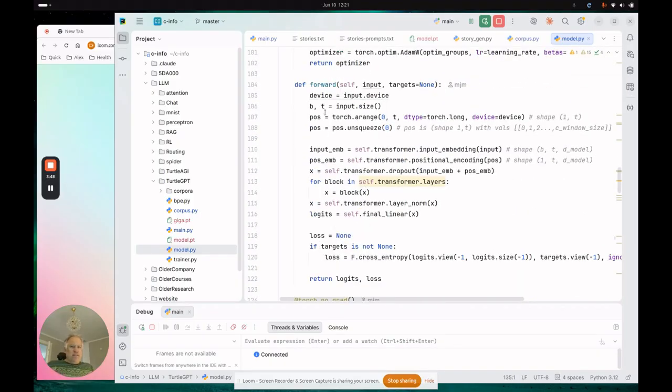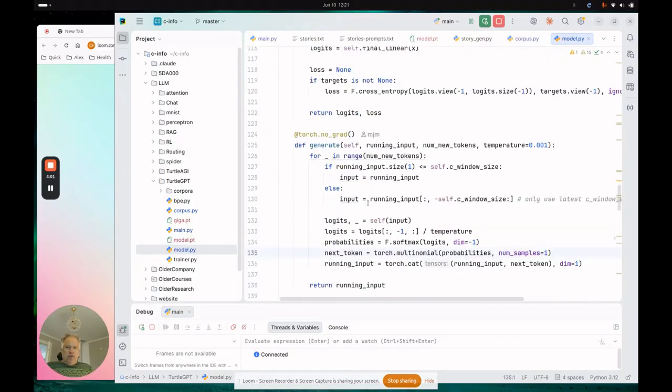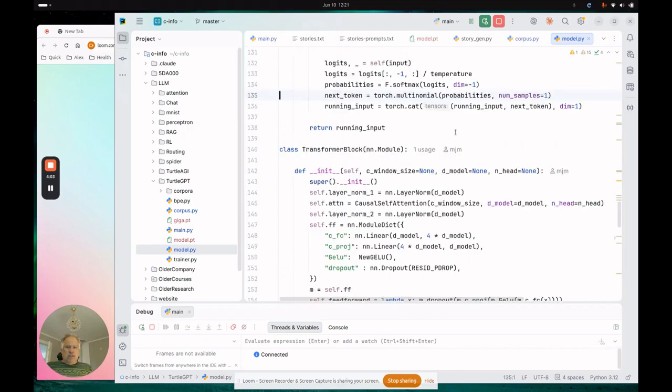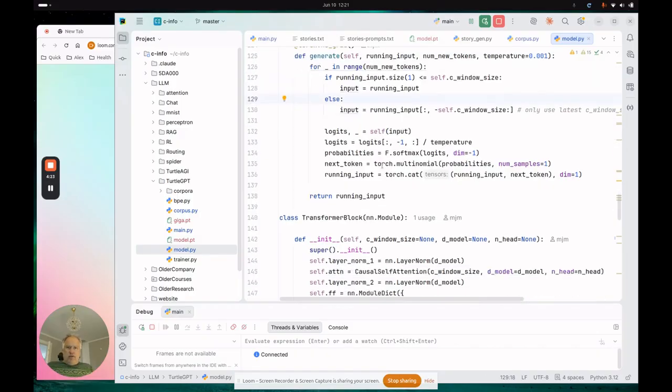This is the forward. This is taking your inputs and moving all the way forward to get out the logits that come off in the final step of the process. This generate here is just for doing inference, so we're not doing training. Notice this right here, this decorator on generate: it basically says don't calculate the gradient, because we're not going to use it anyway. So don't calculate it. That's what that decorator says.